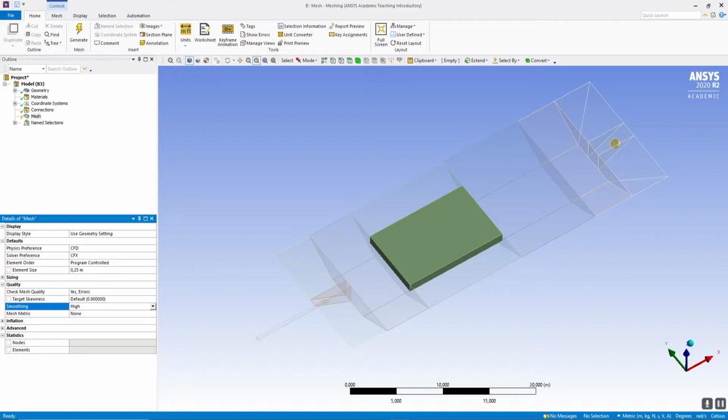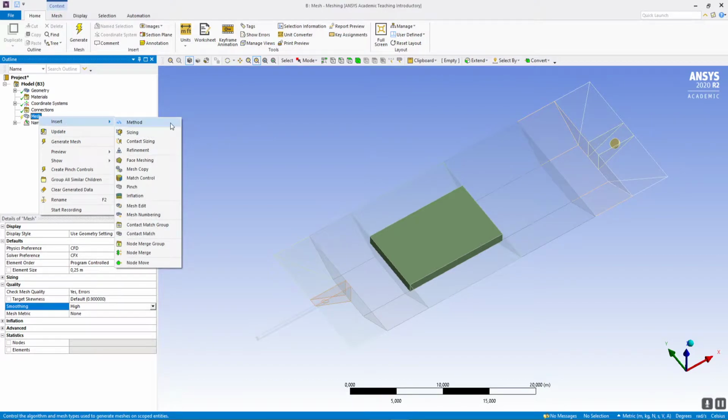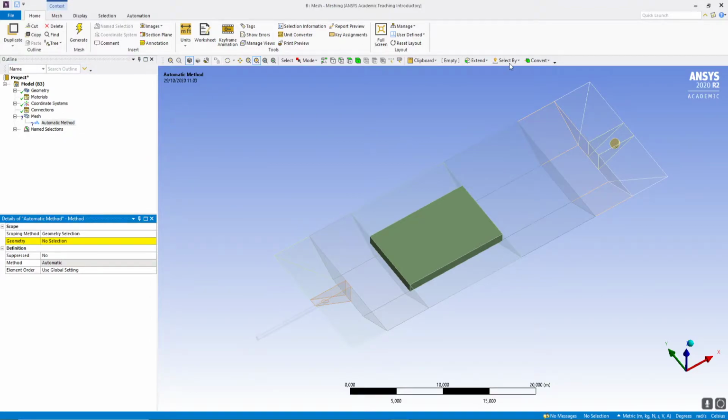this being done, what we're gonna do now is we're gonna start inserting our mesh methods. Okay, so how you do this? You right click mesh, you go to insert, and you select method. Okay, and you have this method right there that is asking you to select a geometry. And how you do this is you left click here.